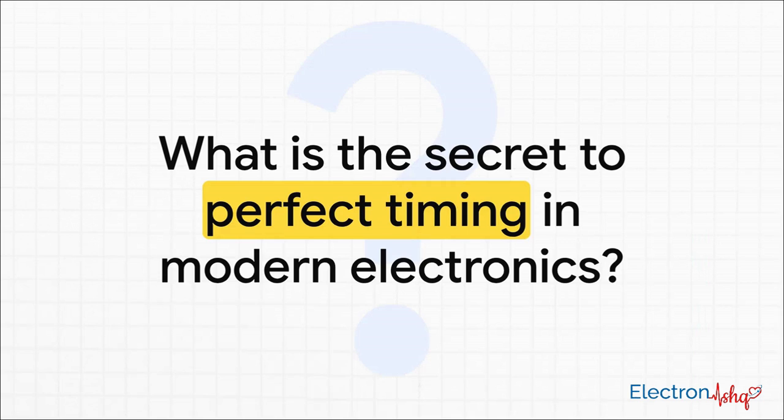And what is that problem? Well, it all comes down to timing. I mean, think about it. How do you get billions, literally billions of components inside a processor to all march to the exact same beat? Or how does your radio receiver lock onto one specific station with pinpoint precision, ignoring all the others? The answer, you guessed it, is the phase-locked loop.